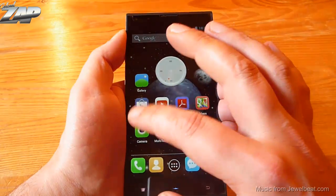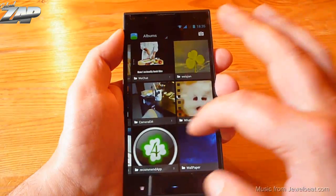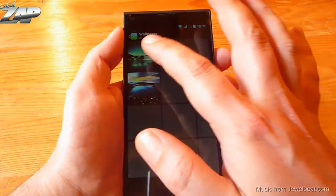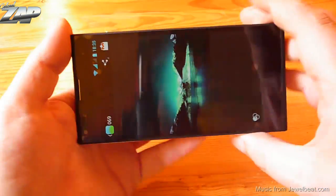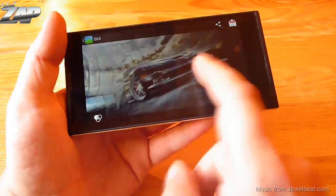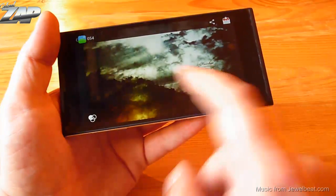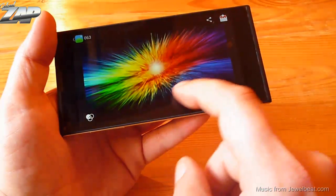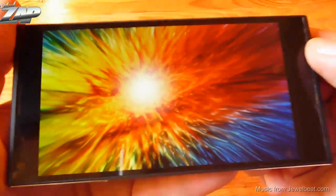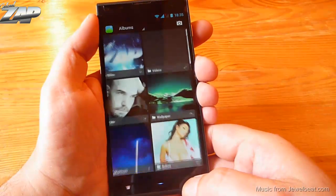Next, let's check out the gallery. Let's just take a look at some pictures. I have some wallpapers right here. Let's flick through some of the pictures, which is quite fast. Let me zoom in, and I don't know if you can see this, but the colors are really good on this phone. Let's test a video.